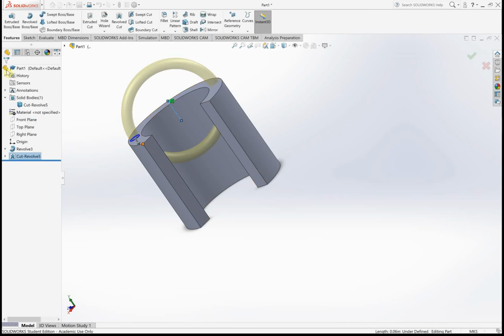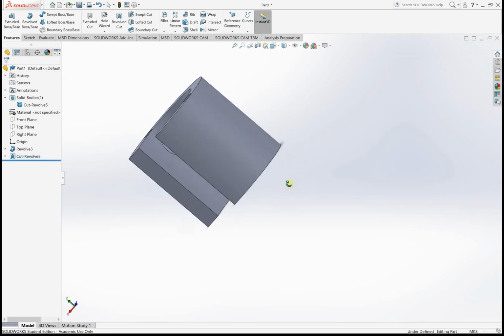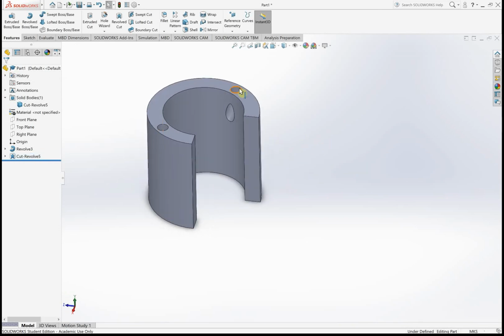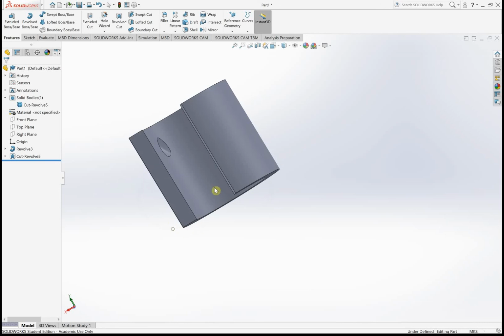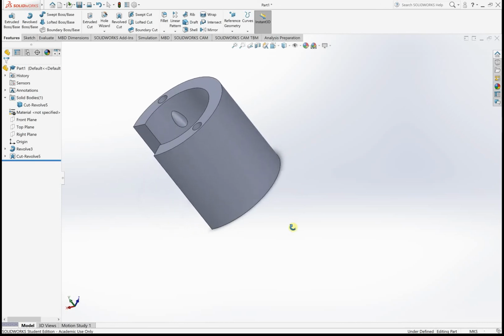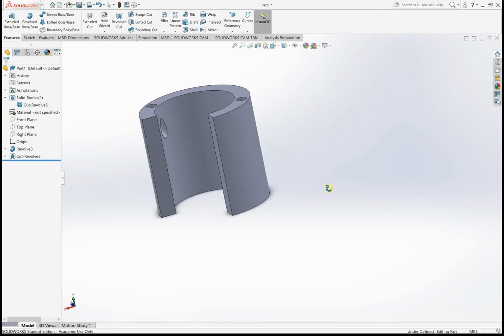So if I click this, you basically just see two holes on the top, but on the inside you can see that they're not straight holes. There are arcs cut inside.